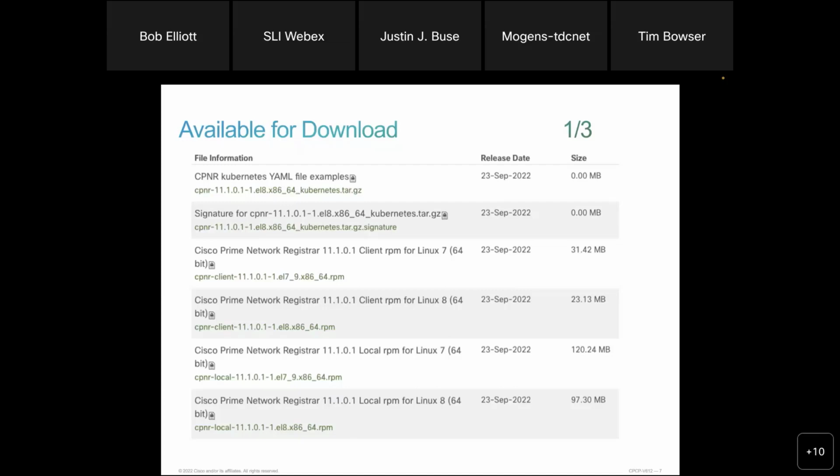And the final one on the list, on this page anyway, is for the local RPM. So that's different. That's new. Anybody that has been working with the product for a long time is probably going to notice that they didn't have these client RPMs and local RPMs previously.